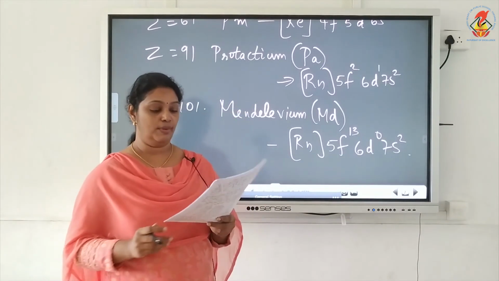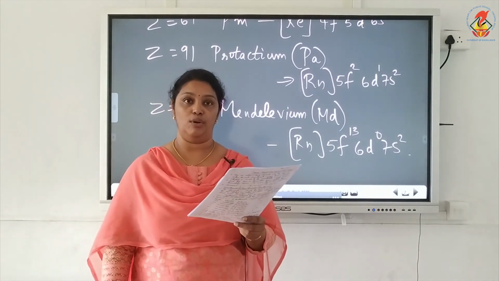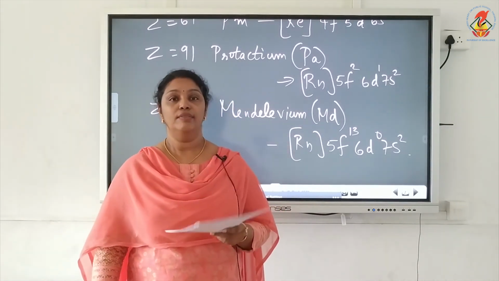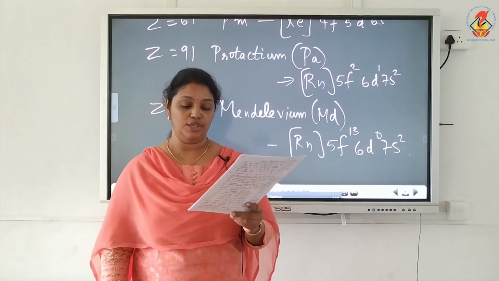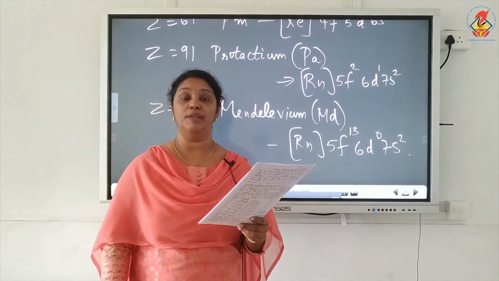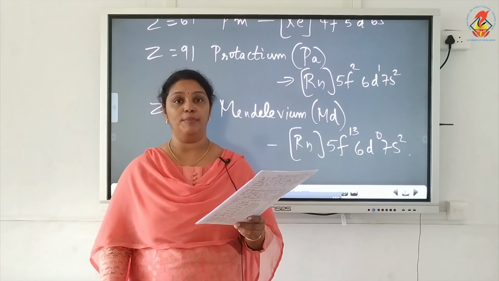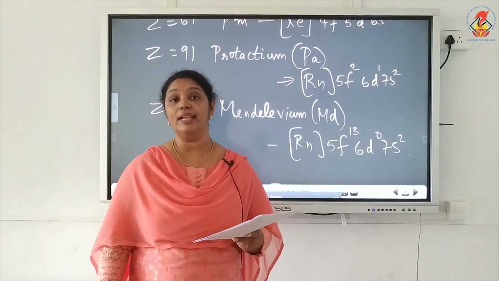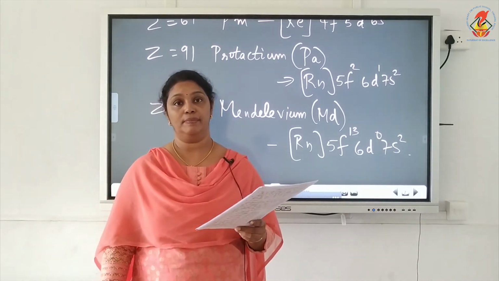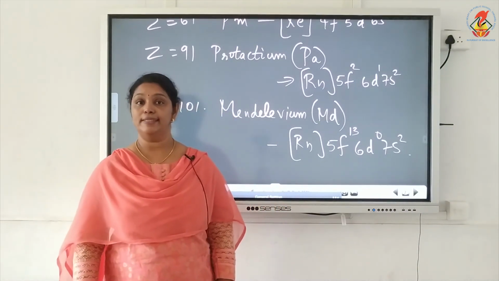Now we have one last question: the chemistry of actinoids is not so smooth as that of lanthanoids. Justify by giving an example from the oxidation states of the elements. We know that the lanthanoids show a limited number of oxidation states, that is +2, +3, +4, because of the large energy gap between the 4f and 5d subshells. But actinoids show +3, +4, +5, +6, +7 due to the small energy difference between 5f, 6d and 7s subshells. So with this we complete the actinoids of the second inner transition series. Thank you.